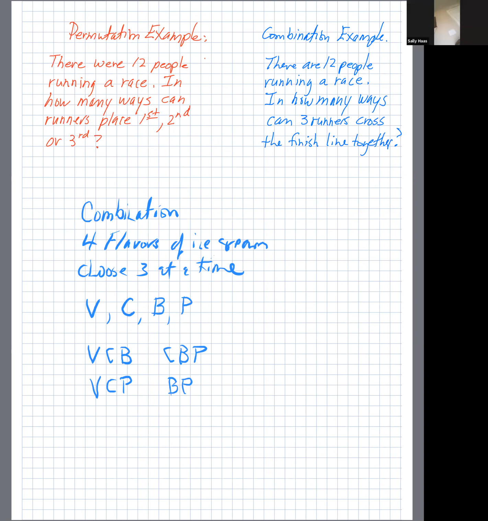Now double check me. If you go to your calculator and let's go to that math prob number 3. And in here we had 4 flavors of ice cream. They asked for combinations because they didn't say anything about order, and we picked 3 at a time. Can you compute that for me? Yep. We got 4. There you go. See, these are the 4 different ones that they're talking about. So instead of you and me actually writing them out all the time, this is what that formula does for us automatically. And so we really like the formula for that reason.